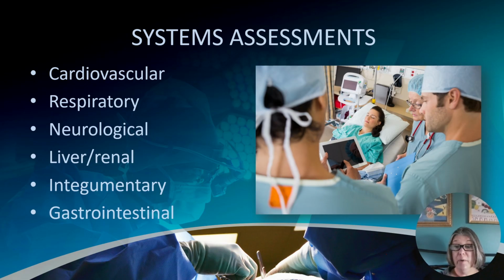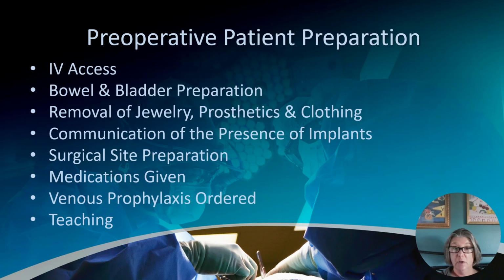But we want to be aware of basically a full head to toe related to all these systems, because again, I want to return you to baseline. Post-op, I want you where you were, as close to pre-op state as possible. So that's why I get a baseline assessment on all of these systems. So CV, respiratory, neuro, liver, renal, I'm going to be looking at labs, right? Integumentary and GI.